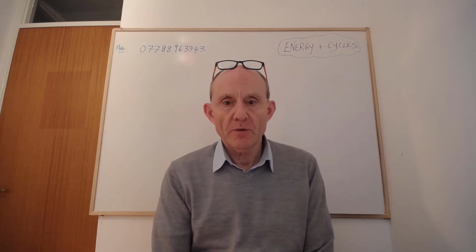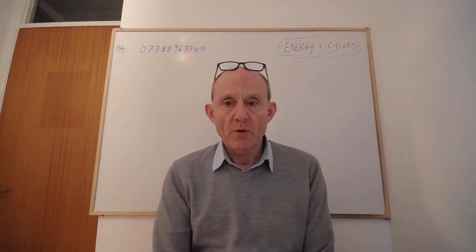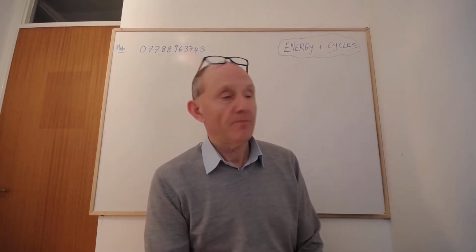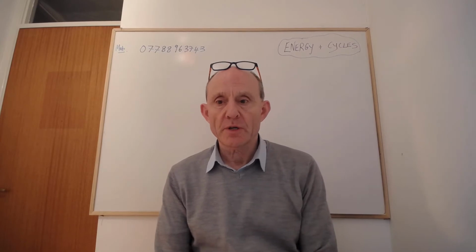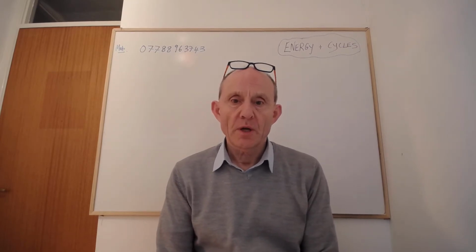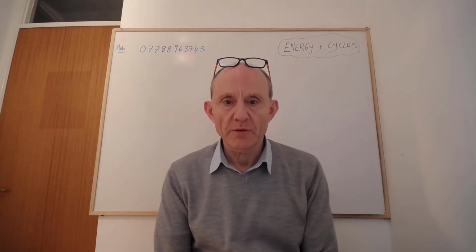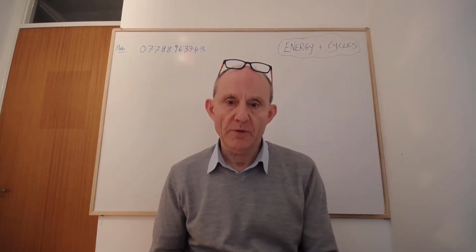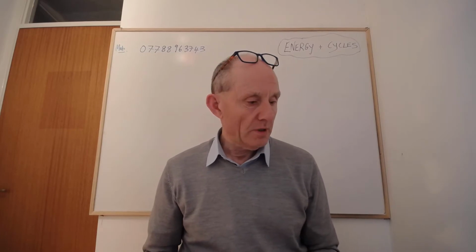This video is going to deal with the CCEA Module 4, that's Module A21 topic, energy and cycles. I call it energy and cycles. Essentially, it's a topic that deals with energy flow through ecosystems and the carbon and nitrogen cycle. So it's part of the ecology or ecosystems topic in A21.